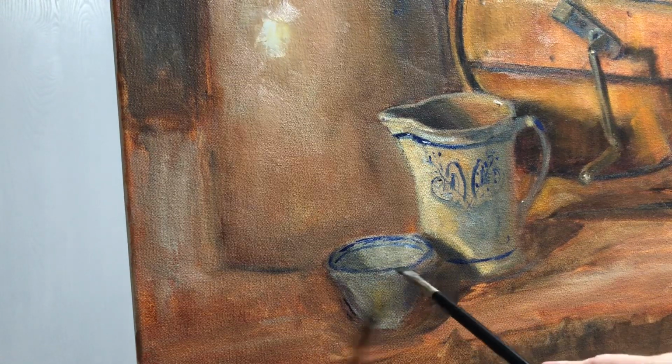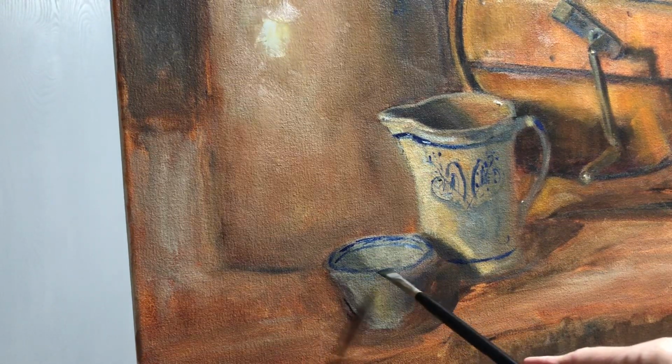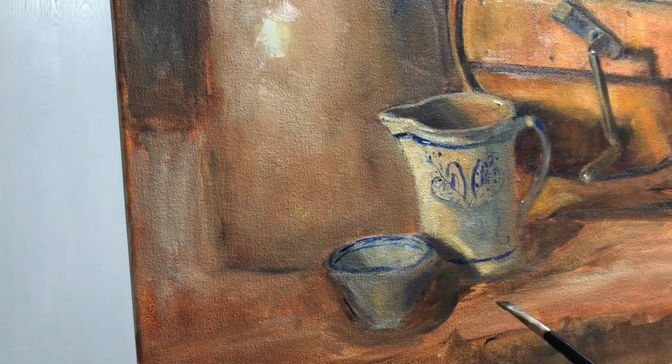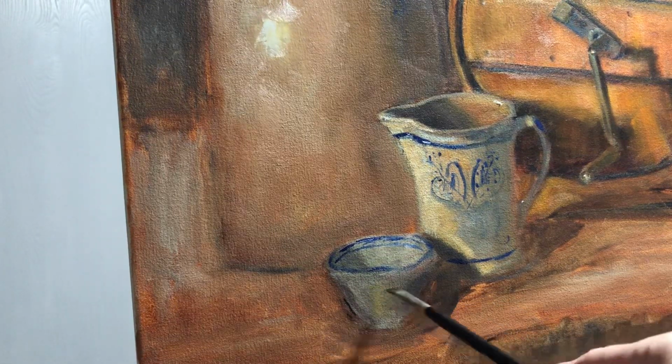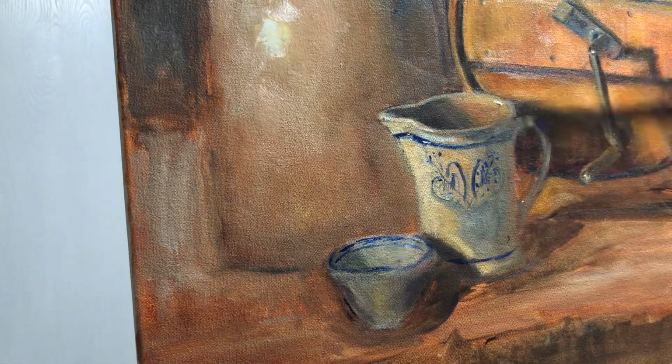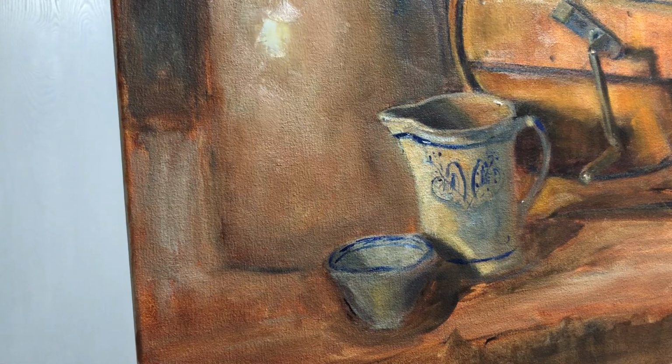I can see, so I'm wondering if this is deep enough actually. I don't think it is, because I can see a little bit of the shape down in the bowl. Let me look at it again. It probably wouldn't matter, except it needs to feel correct, for that ellipse to feel correct. So let me look here.